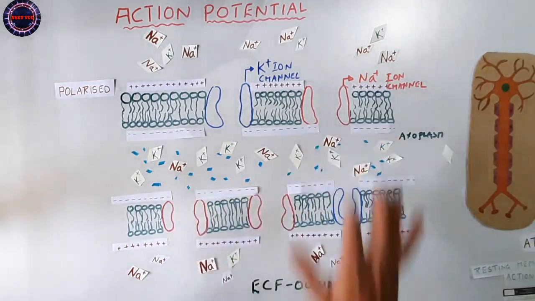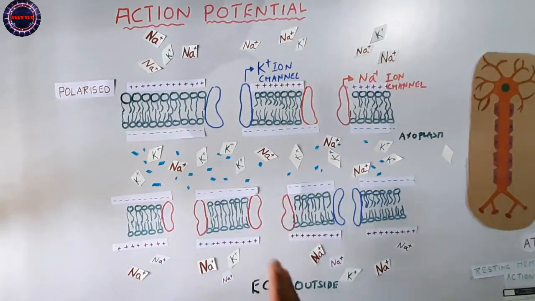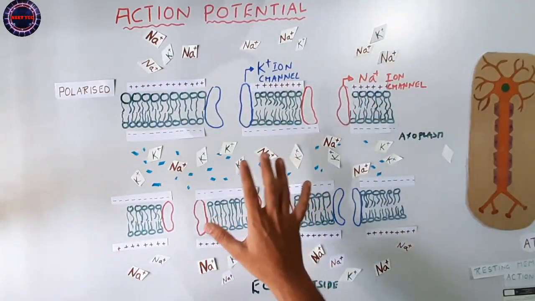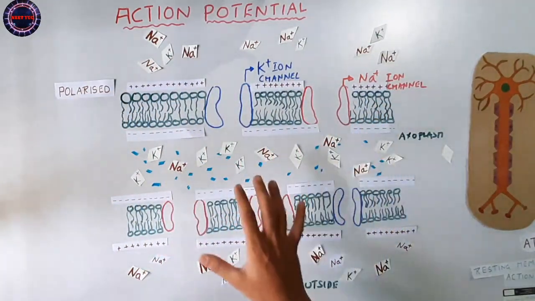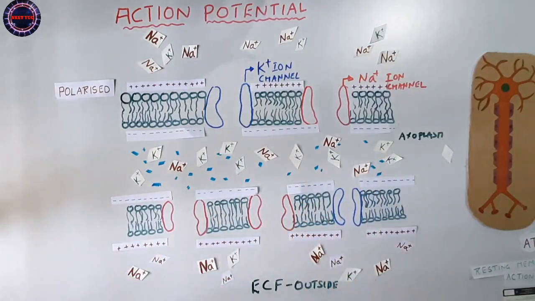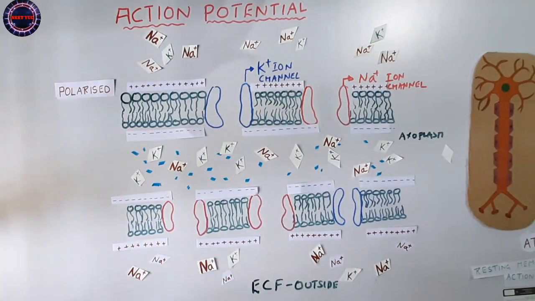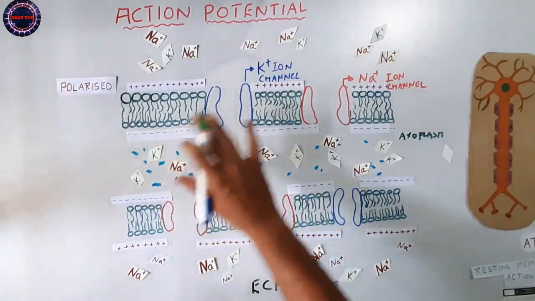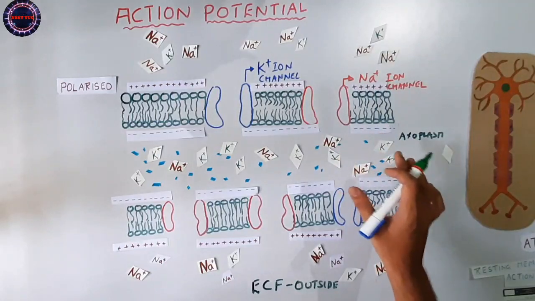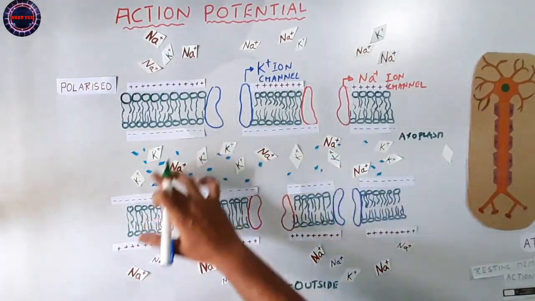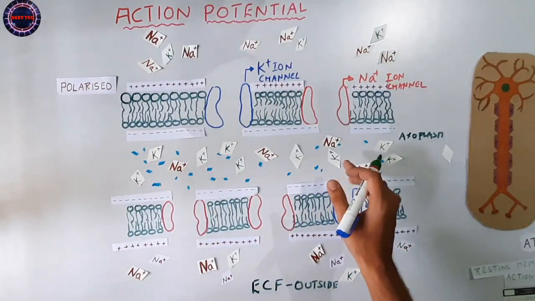Now, step number one, the first step, is when the neuron is not even conducting any action potential. There is no stimulus here. We don't have any stimulus. Got it? So it is completely at rest. Polarized means the charge, which you could see here in the axoplasm, you could see negative charge. So we have negative charge. Why negative charge? I'll tell you.